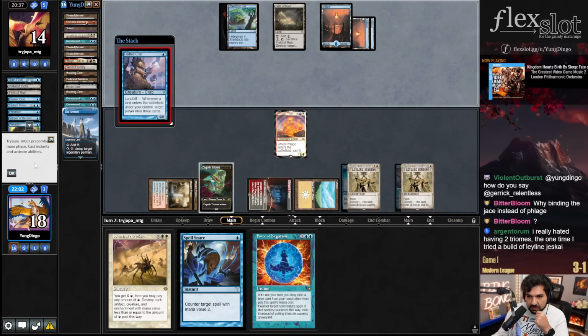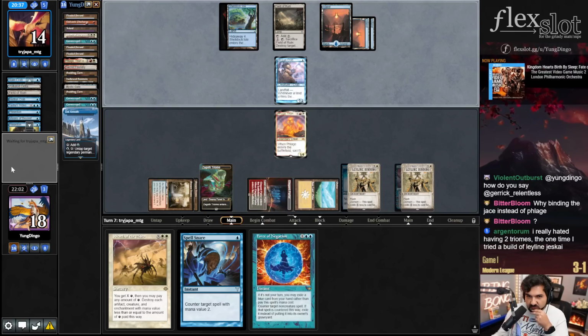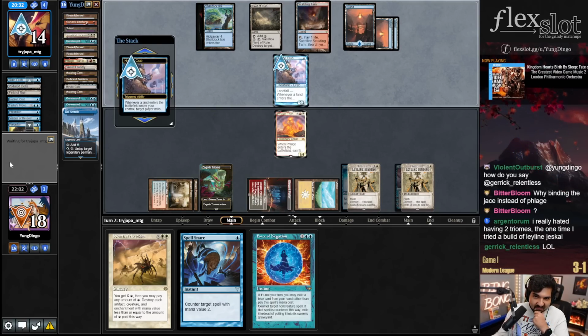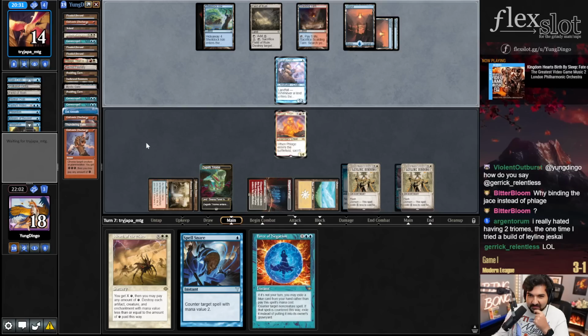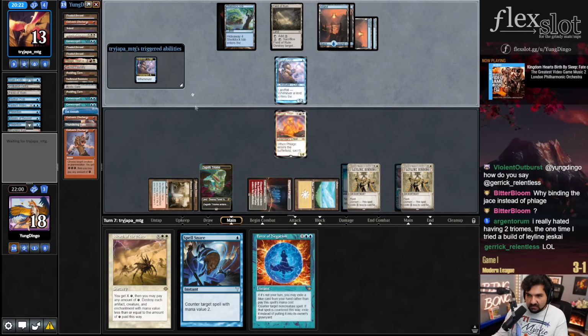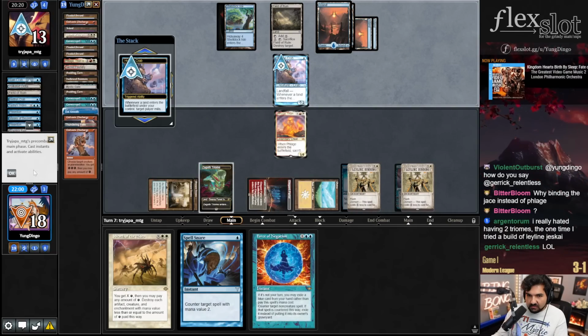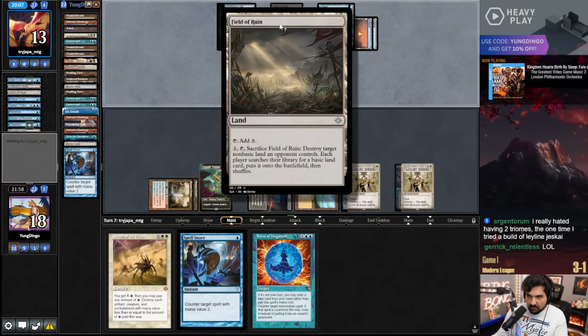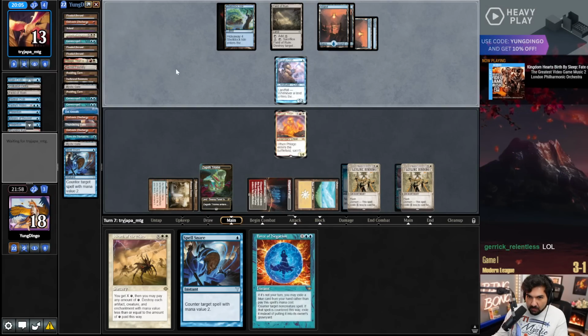I just want to go upstairs and try to kill them, that's why. I don't know if I'm gonna need this binding for something else. I'm just gonna assume I don't need this binding. I'm just gonna try to clock them as fast as possible. You can take me off of double red. I don't think they milled the mountain though, so I can go get a mountain here.